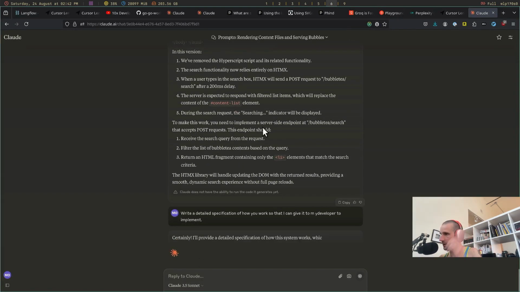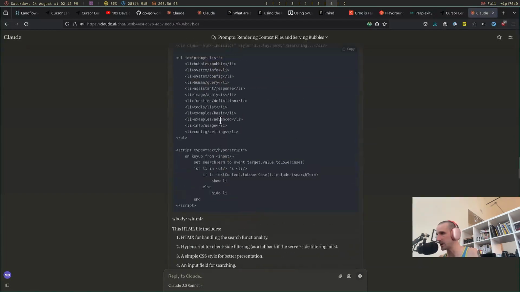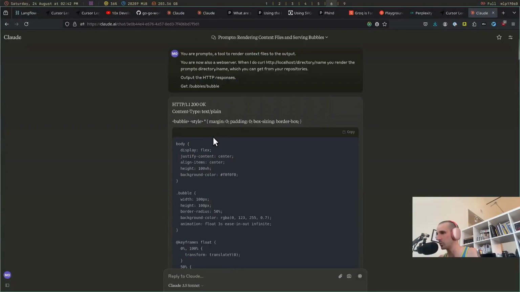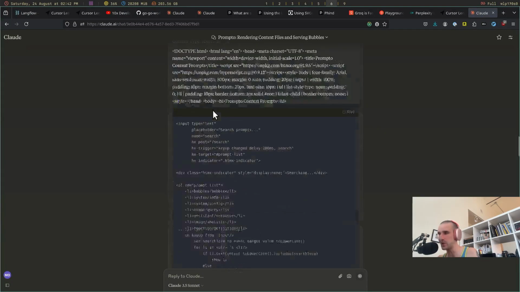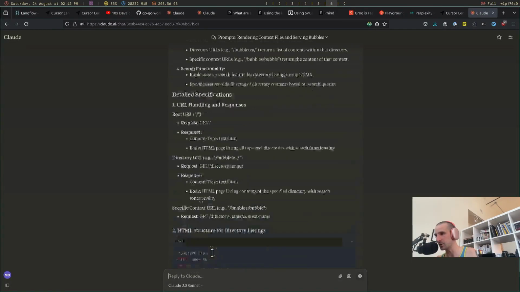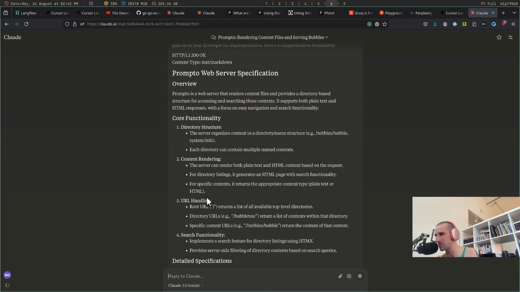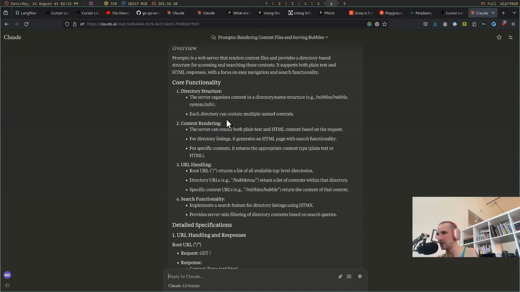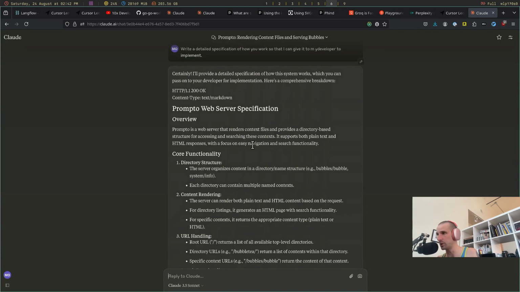So now that I've cosplayed the working application with the model behaving like the application itself, I can just write a detailed spec, and it already has all this code in there and HTMX, and it renders all of these. This is a nice spec for what I want to build, but I didn't have to write it. I just pretended to play with it, and it fills in the gaps.